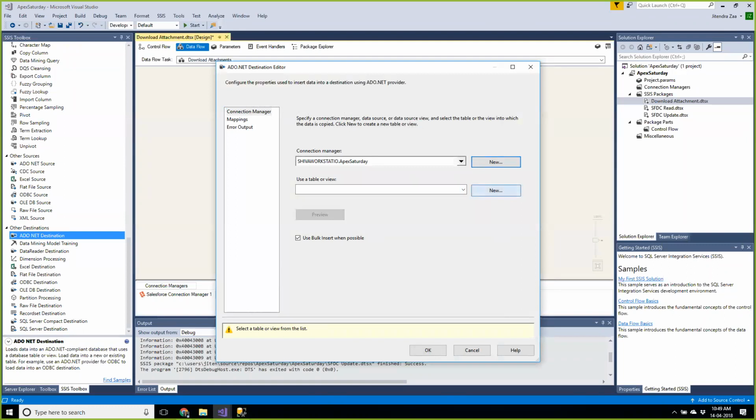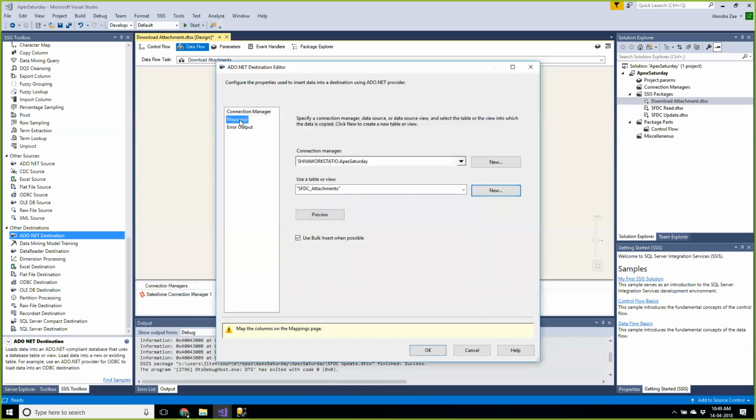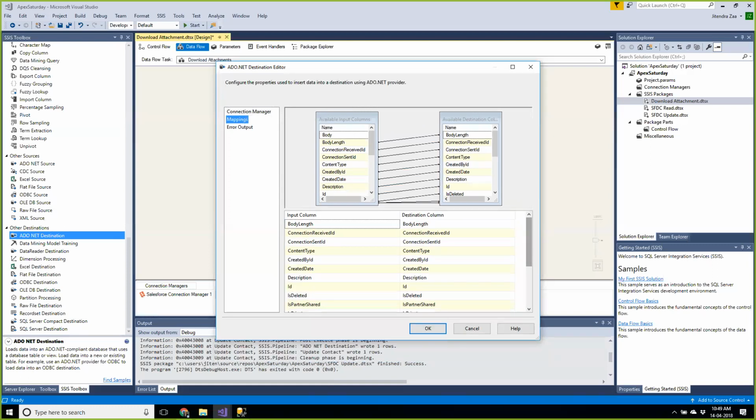I'm saying create a new table, and let's create a table named SFDC underscore attachments. And I really don't want the body to be saved because the body is already saved on the folder anyway. So I'm just removing the body here. I go back on mapping, everything seems pretty good.